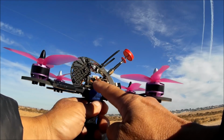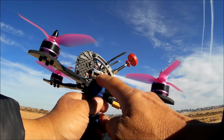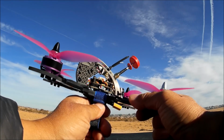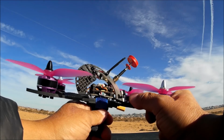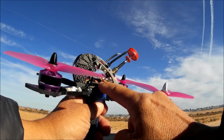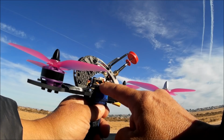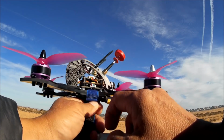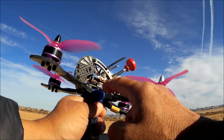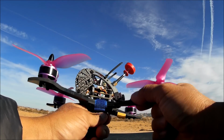Now, if you look on the inside there, kind of hard to see, but there is a little foam, and there is the gyro. It is a floating gyro, kind of like that Holybro Kakute flight controller. So it is on an isolation mount, a little foam. It is a vibration mounted gyro chip. So instead of mounting this whole stack on a soft mount, it is utilizing that same concept as the Holybro Kakute flight controller.